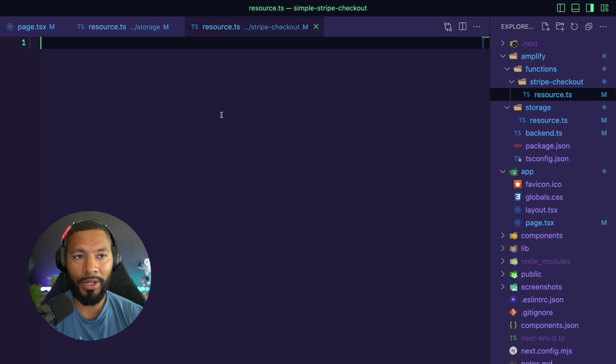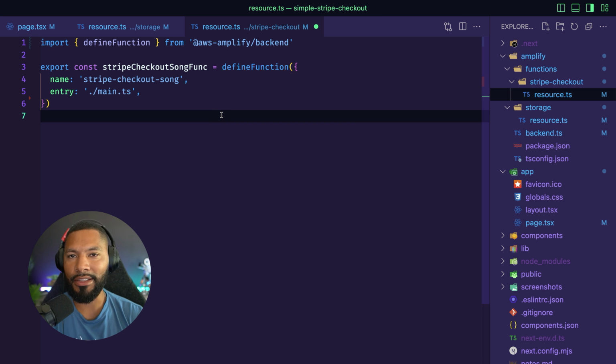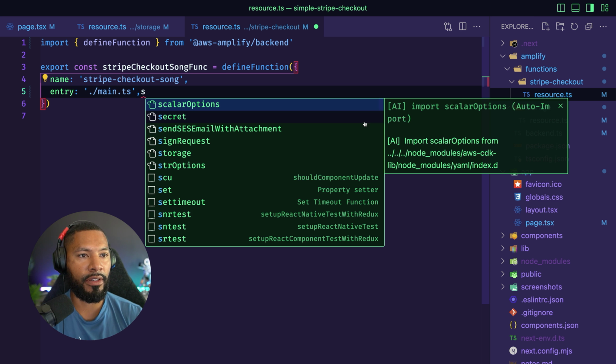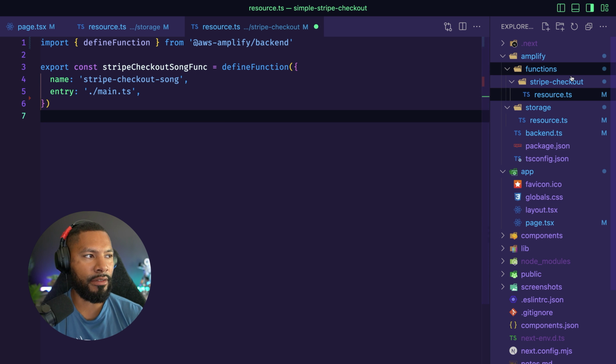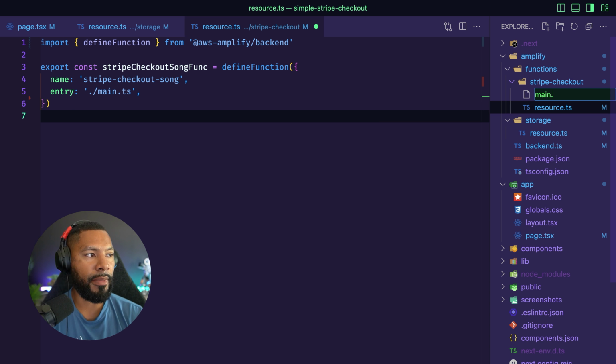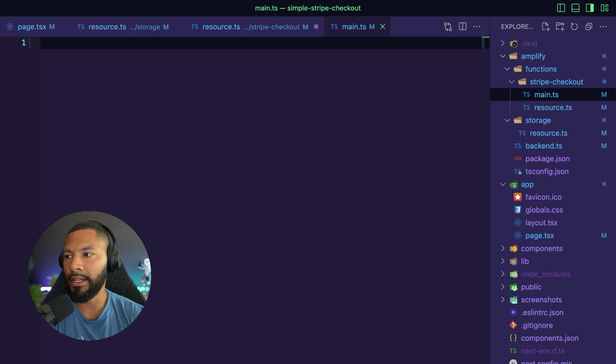Now, same thing as before, once I paste in this information, you can see just how easy it is. We give our function a name, and then we tell it where the entry point for the business logic is, right? The handler that's going to be a part of this function. I always use main.ts. I know some folks use handler.ts, but the cool thing is that it is in TypeScript. That TS file is there. I'm going to call this main.ts, and then we can get a very simple function handler set up for us.